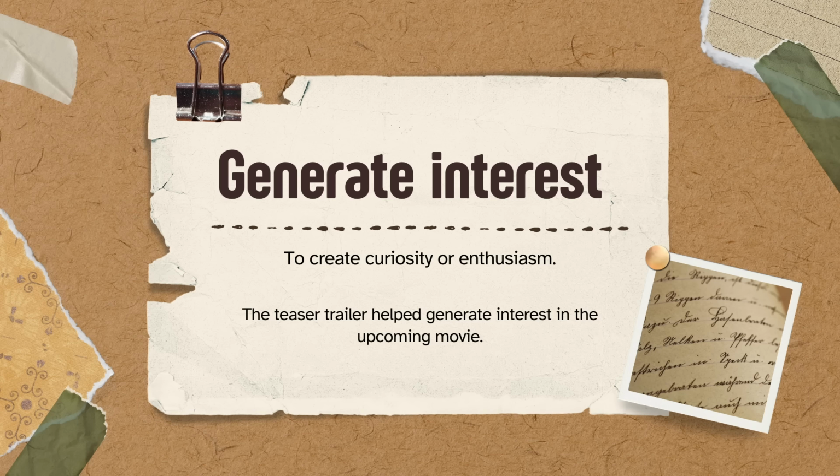Next one, to generate interest, and that is to create curiosity or enthusiasm. Curiosity or enthusiasm. I like those words. So it's to say to attract attention, to make people excited or intrigued about something. So let's look at the first example. The teaser trailer helped generate interest in the upcoming movie. I would probably call it either a teaser or a trailer, but I wouldn't call it a teaser trailer. So the trailer helped generate interest in the upcoming movie.